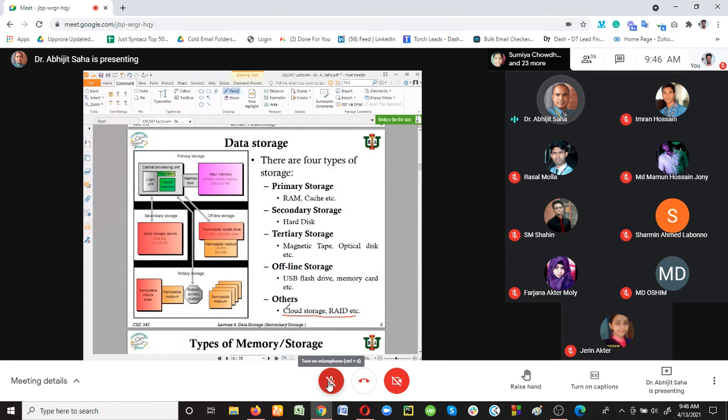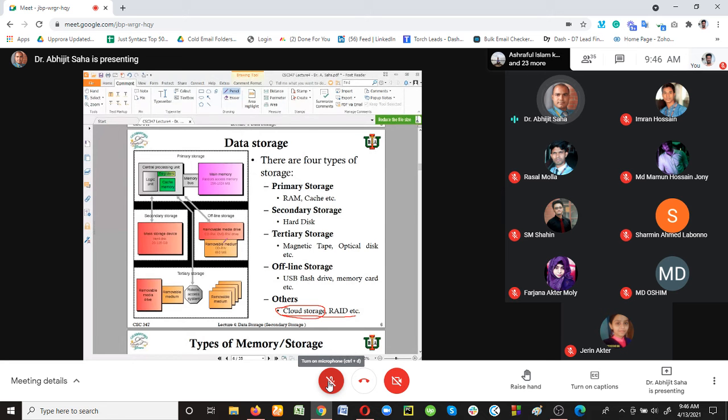The cloud storage is a type of storage that is not in our computer system, directly or indirectly connected. It is accessed through the internet. You must have an internet connection to get the cloud storage. Maybe after 10 years, that is going to be the only storage that we will concentrate on to store our data.